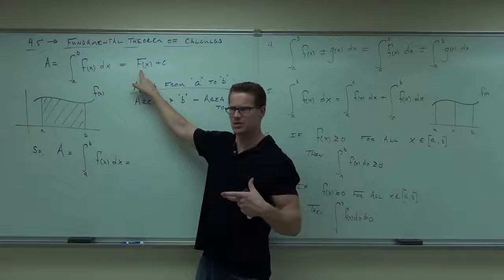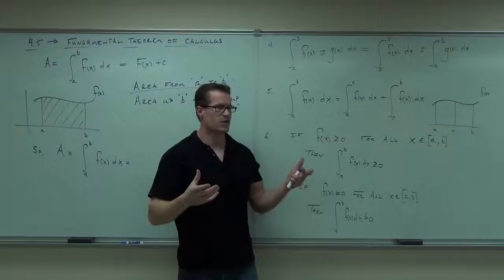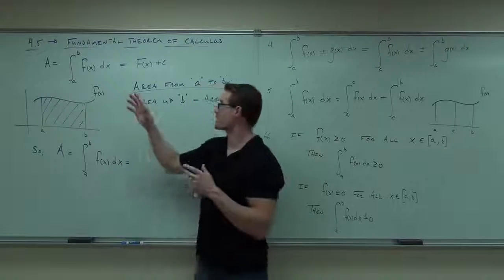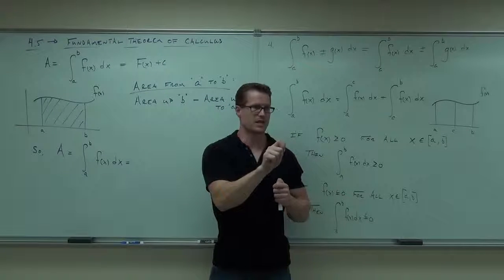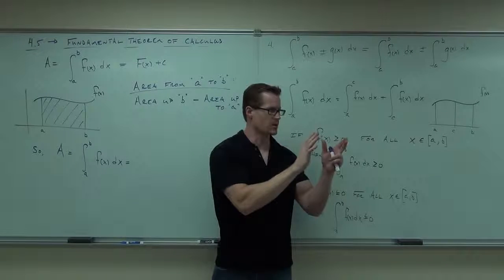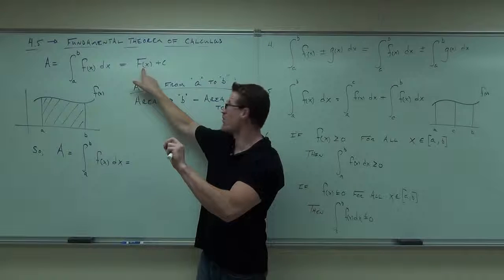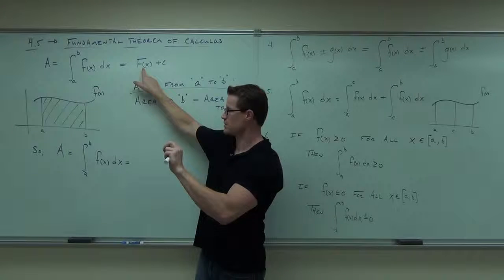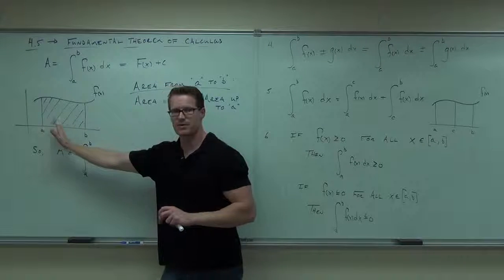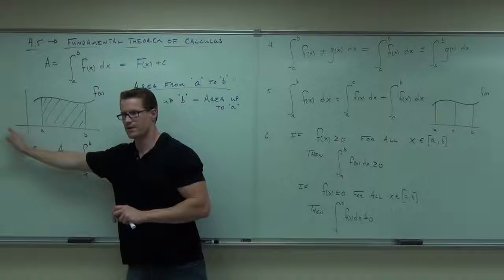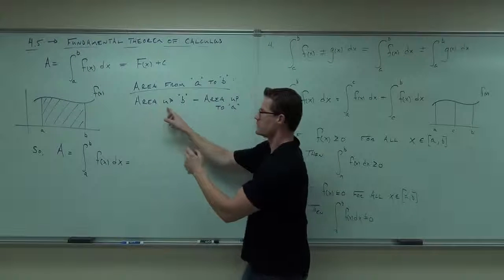Do you remember me introducing that to you a long time ago? That this indefinite integral actually is an area function, it was a family of curves. We just didn't know which one it was. Well, if we have that family of curves and we're going to an actual point that says this is where you're going, you're stopping here, that solidifies it for you. It's no longer indefinite, it's definite. You're starting at one point, you're stopping at another point. So this right here, that's an area function, and we actually have something to plug into it. We have the point, where are we stopping? The area up to B, you find the area by plugging in B. The area up to A, you find the area by plugging in A. So the area from A to B is the area up to B.